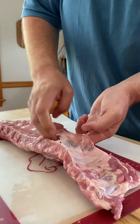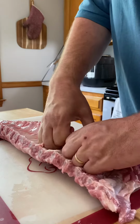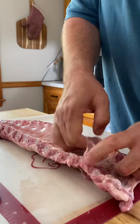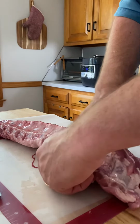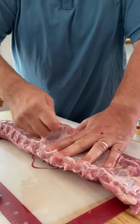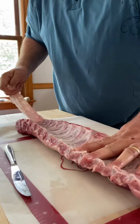Okay. My husband's very good at this, so I'm gonna give it a rip all the way down the other end. You can see it. Hear it kind of coming off there. There you go. And it slides right off of there.